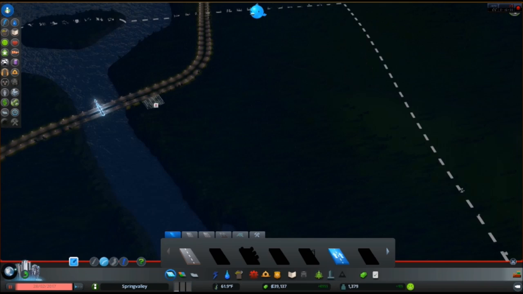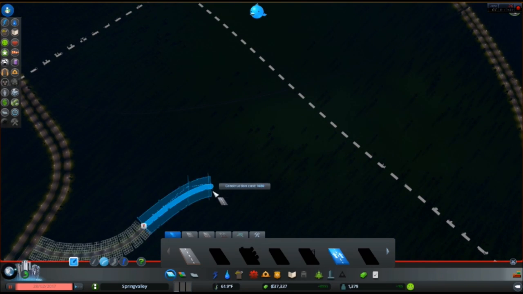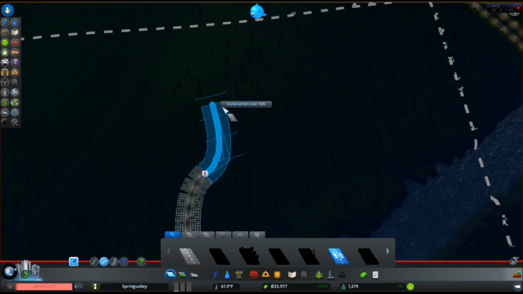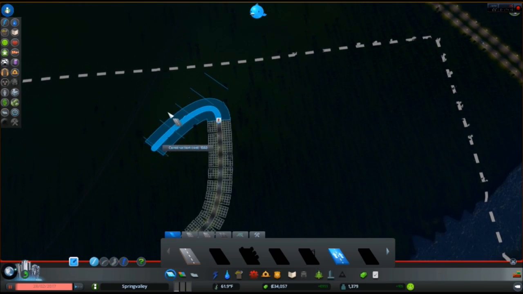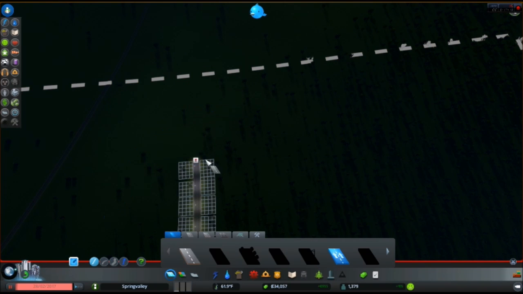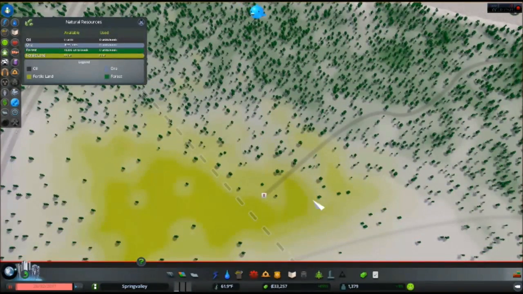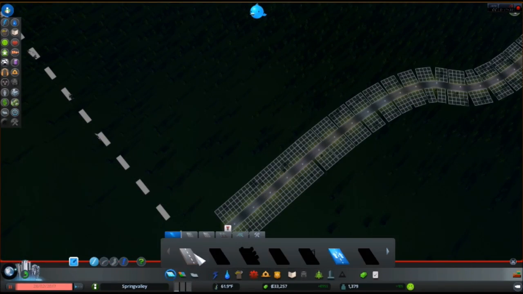Okay, the farming area is down there. We're just building the area to the farms. Come on, stay straight. Okay, well, let me make that straight then. There we go. Okay, so it's pretty much the whole flat area. I hate that you can't see it while you're doing it.